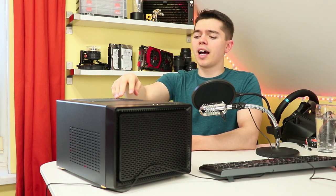Moving on to cons, the Micro ATX label I have an issue with. I think it really should be predominantly marketed as a mini ITX case, but I know to make more money, if you market it as the larger one and people assume it will be, then most consumers, probably looking to make a little home theater system or something, potentially might not even be aware that there are lots of different sizes of Micro ATX motherboards around, and that's just irritating to me.